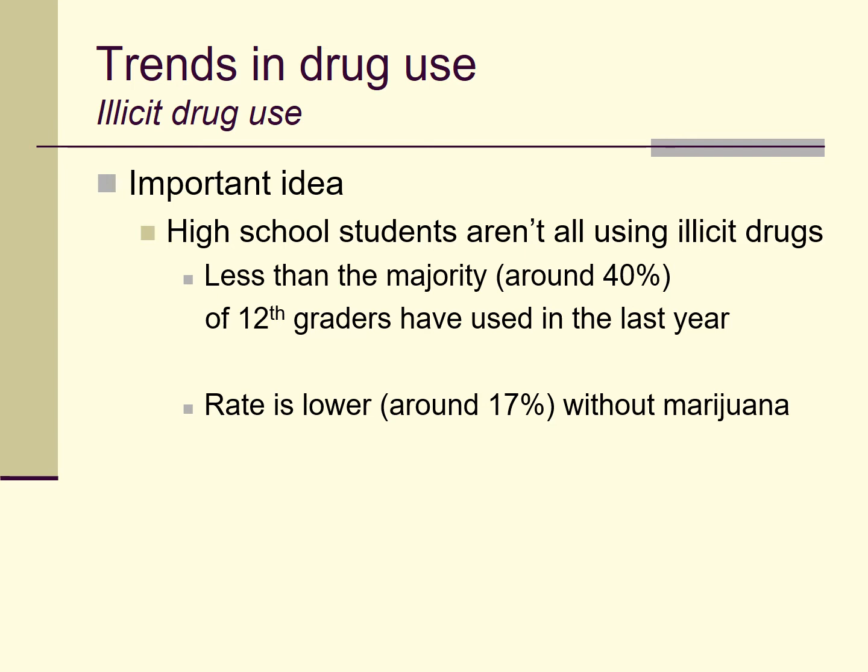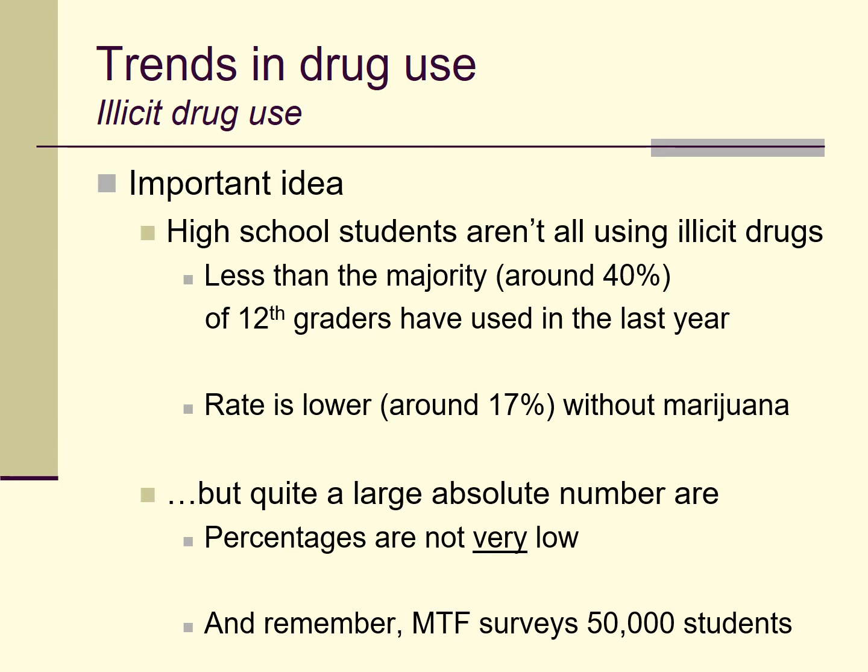The rates of drug use are relatively low for illegal drugs, less than the majority, around 40%-ish of 12th graders have used drugs in the last year or so, a little bit more, a little bit less, depending on if you're going to count marijuana or not, so slightly less than a majority, and that rate is even lower if you exclude marijuana from consideration. And indeed, the rates are low as compared to the rates in the 1970s. So historically speaking, the rates of illegal drug use in high schoolers are not at their lowest point, but fairly low as compared to in the past. Now, that's not to say no one is using drugs. It's a fairly high percentage. It's just not the majority of high school students.